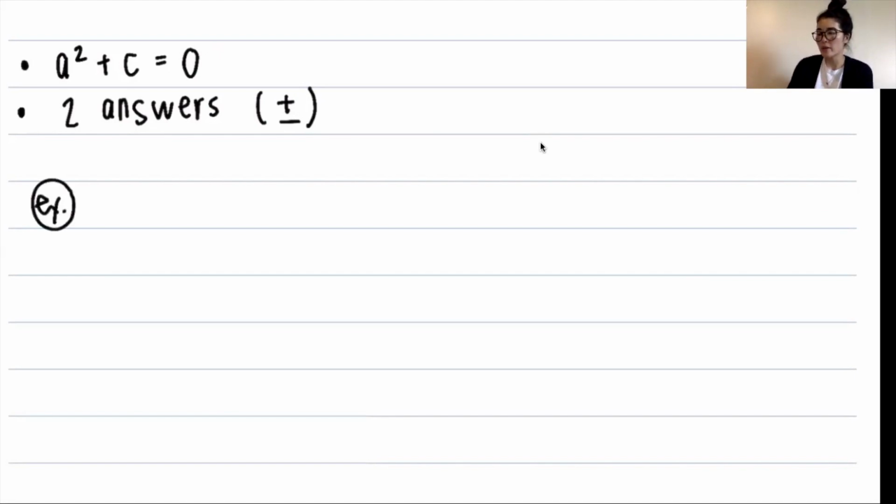All right, let's say we have this. We have 3x squared minus 11 is equal to 7. And so here again was what I was talking about. You're going to have an x squared term, and you're going to have a numbered term. And so that's when you can use your square root method. Essentially what you're going to be doing again is just solving for x. So I will write that down too. So solve for x.